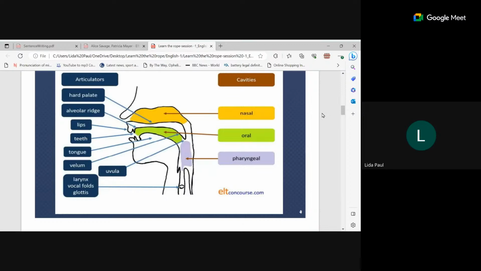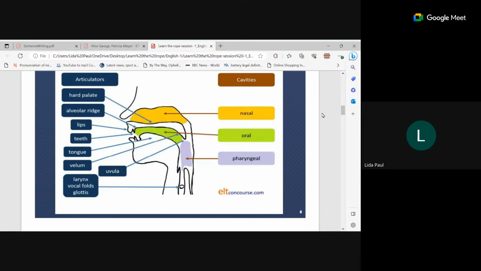Okay, like you see, larynx, vocal folds, and glottis, they're all located in the same area. So it's basically a regional articulator, which is why you can't point out to all of them separately, like you see in the upper part. But they're all located within the same region: glottis, larynx, vocal folds. Now, my suggestion to you, while you spend some time with this figure, is do not look at articulators like this, the way it is listed, like the way I read it out to you: hard palate, alveolar ridge, lips, teeth, tongue, velum.